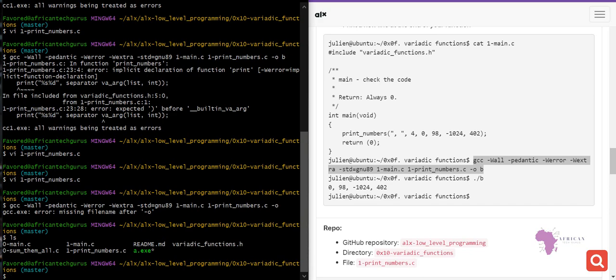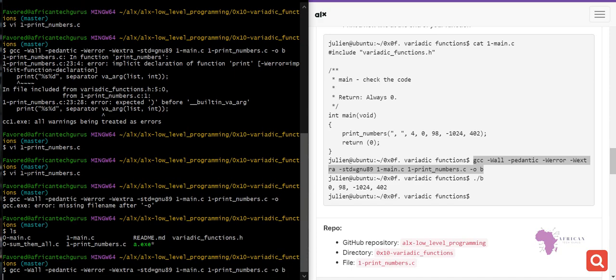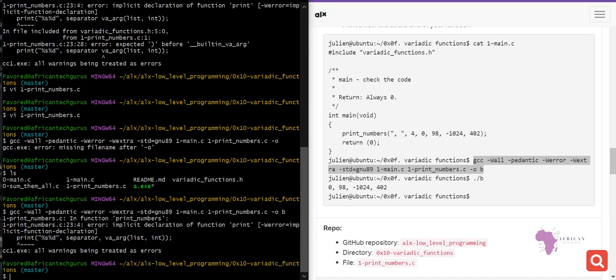I ran and it gives me, okay, supposed to give me the same thing. Let me check. Which file am I supposed to run? The B. I think I didn't run it. Let me copy again. Copy. Let's copy here. Let's paste at the end. Okay, what is it? Implicit declaration of function printf separator here. All warnings are treated as errors. Okay, let's get back to it and check what it is. Implicit declaration of function printf.